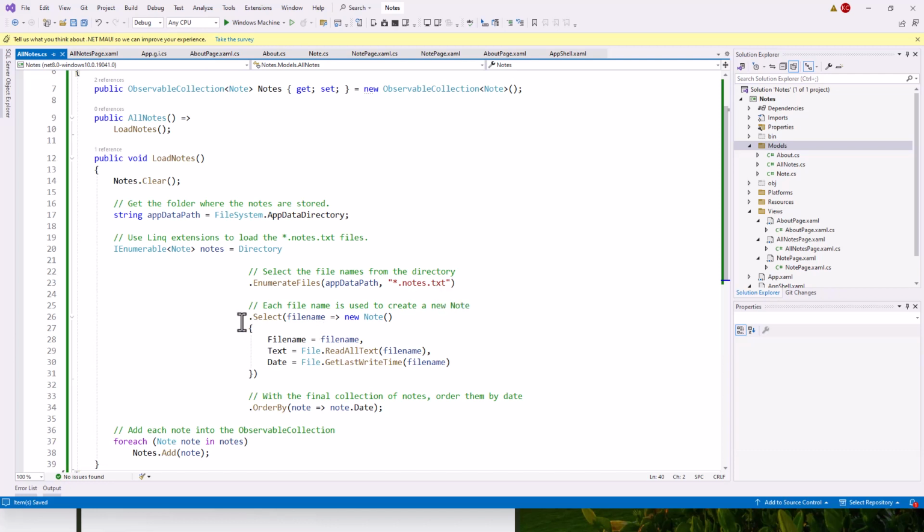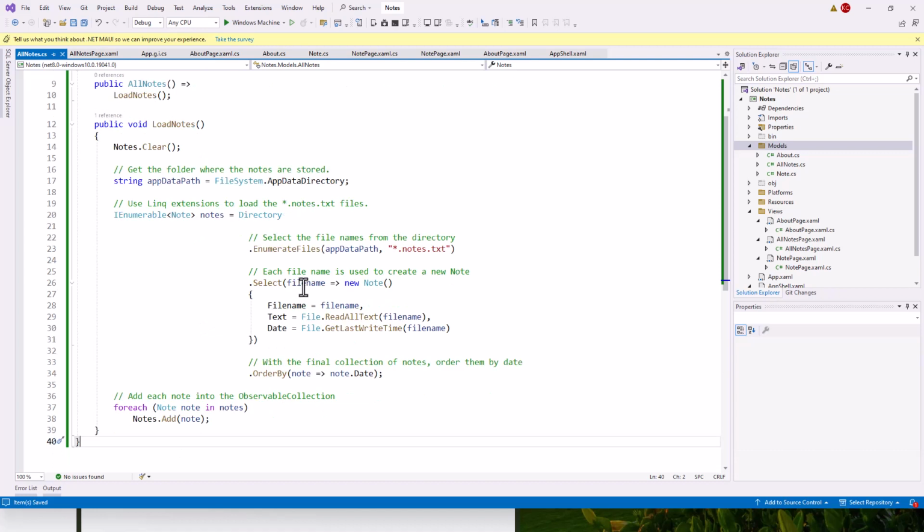Then chaining a Select method, which is the LINQ query, with a lambda expression that initializes a new Note with Filename equals the file name given here, Text is File.ReadAllText passing in the file name, and Date is File.GetLastWriteTime passing the file name, and it is ordering by note.Date.